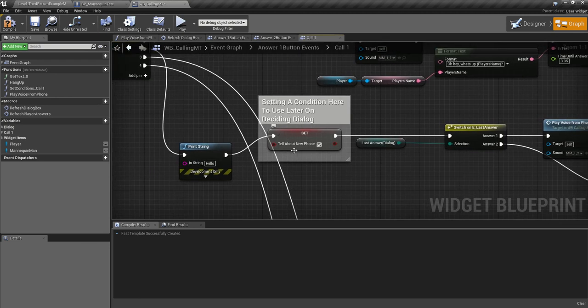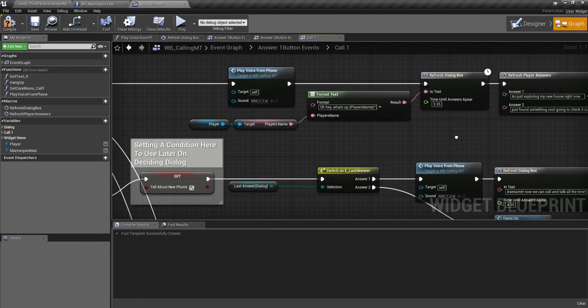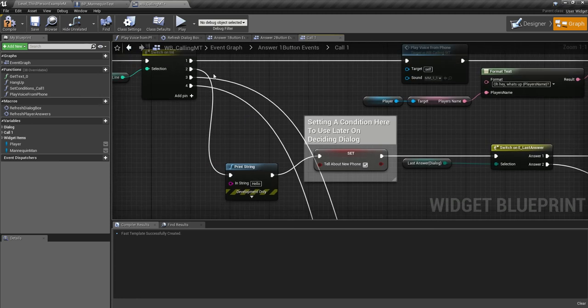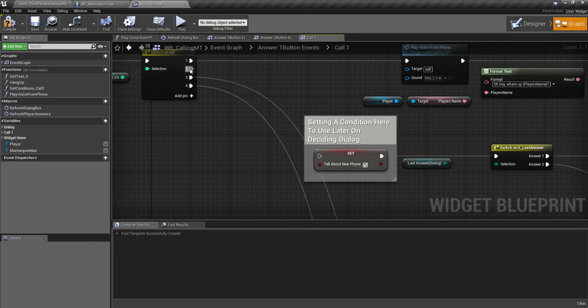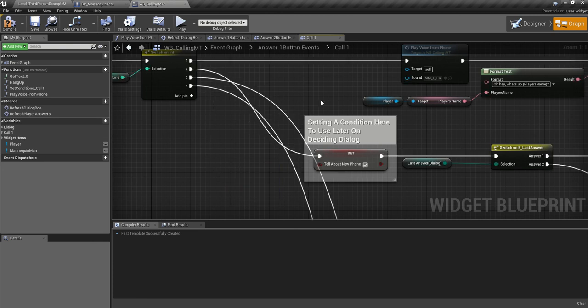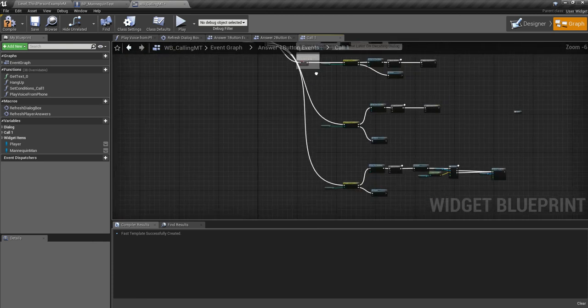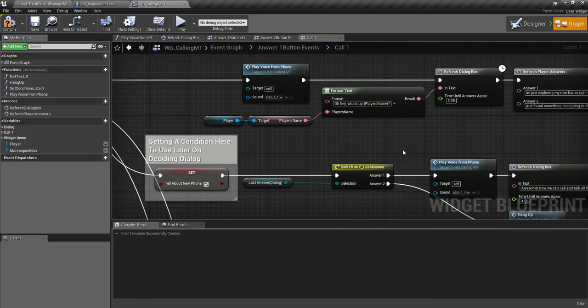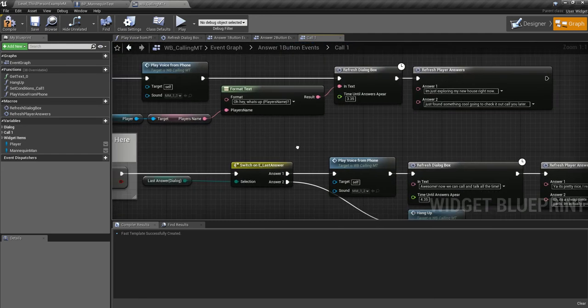And this is where they tell the player, if you had chosen answer 1, you'd be brought to the second line of dialogue, which doesn't need to be there. Can't believe I left that in there. And since we're not telling about our new phone, we're going to change that.